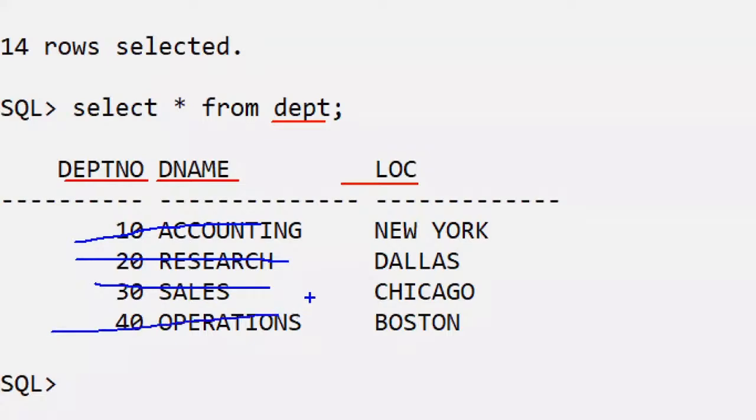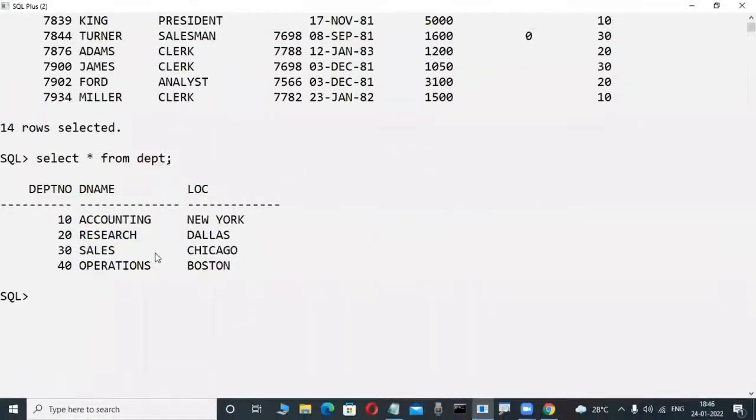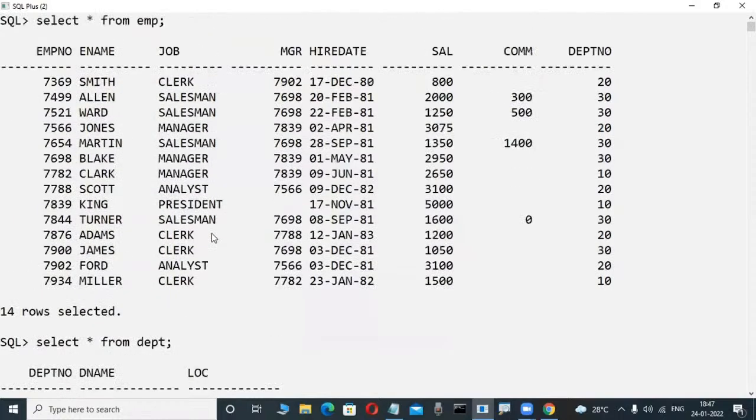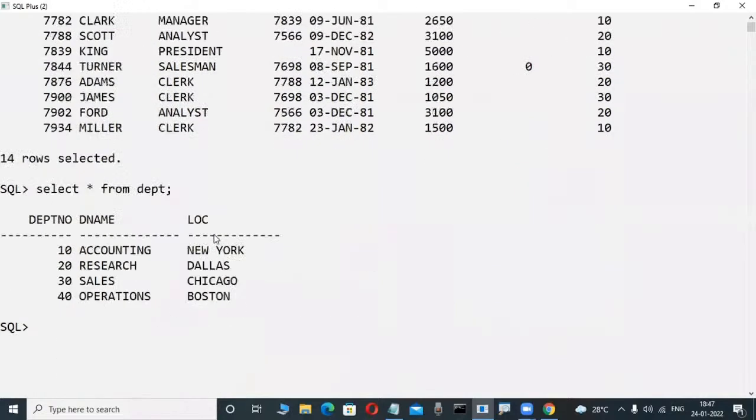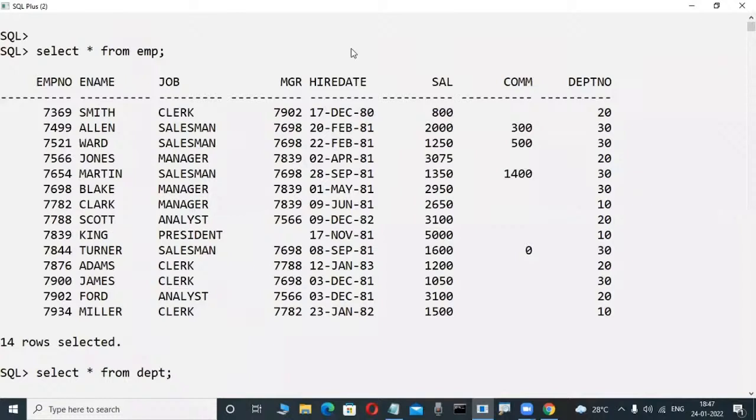For example, one is a big table based on size, another one is a small table. Maybe the big table is EMP and the small table is DEPT. Guess it. Which one is a master table? Which one is a child? Really, what is master and what is child? You don't have an idea, but roughly guess, just for interest. In these two tables, one is master, one is child. Oracle Corporation tells us that.